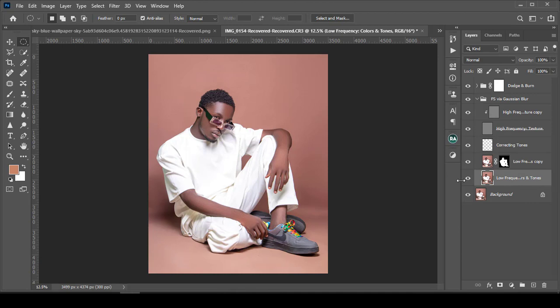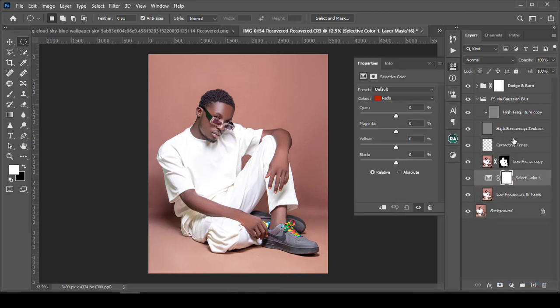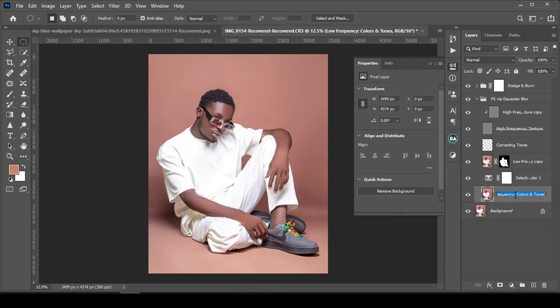So back to how we will change this color. We are going to be looking at how we change this color right now before we start bringing the sky. So I will first of all go to my adjustment layers down here, click on it, and pick my selective color. Now I will lay it in between where I have my subject and where we have the background. Let's just name this. Since we already have background down, we'll name it maybe background color.